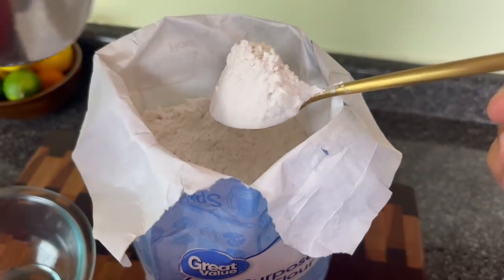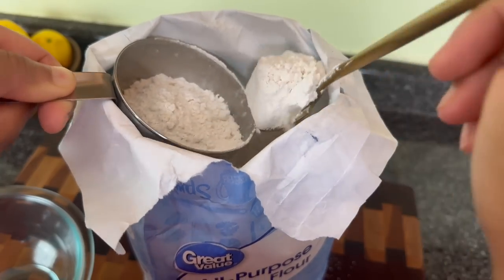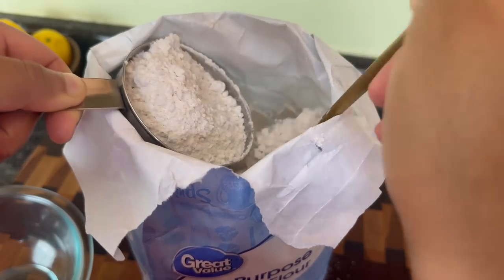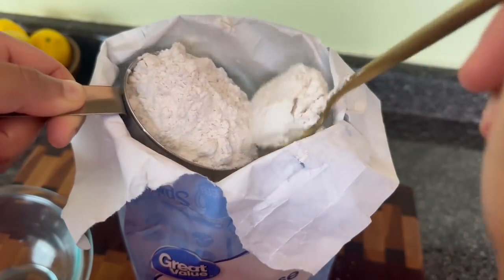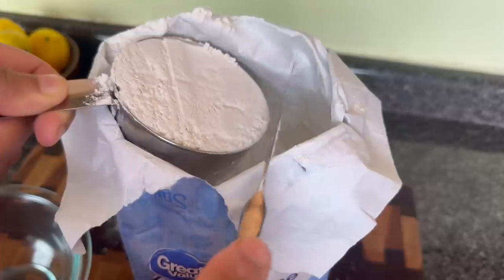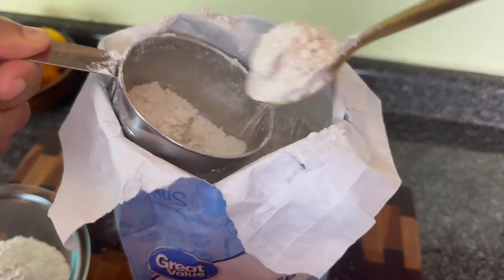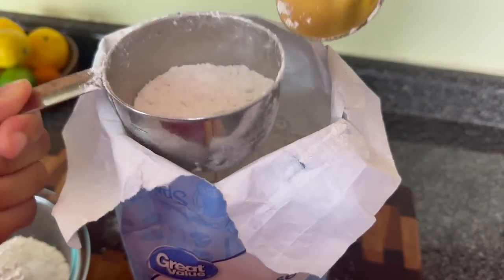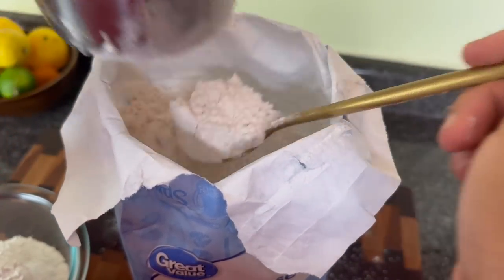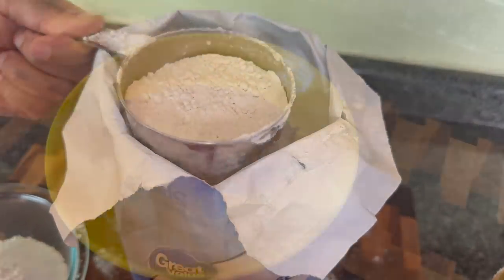Now, the first thing I'm going to show you guys is how to properly measure the flour. I went in with a spoon and I just fluffed up the flour because it's generally pretty compact. Then you want to spoon it into your measuring cup. This is really important — if you don't weigh your flour, you need to do this. This is one of the reasons why many people's baking recipes come out dry. People just stick their measuring cup straight into the compacted flour and they end up accidentally over measuring. You can use a knife to knock off the excess flour, and if you need to do an increment that is not one cup, spoon your flour into the measuring cup and just shake it until it gets to the line.